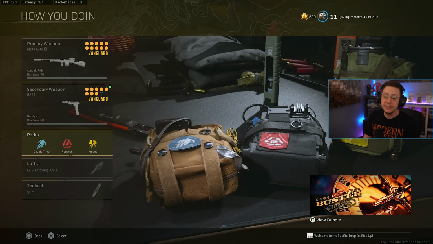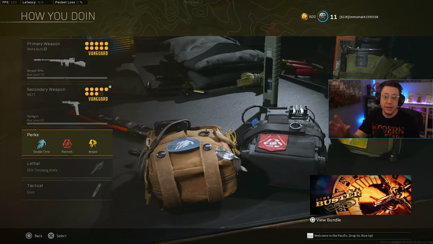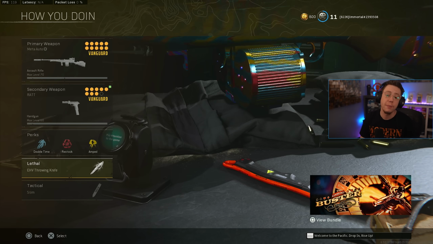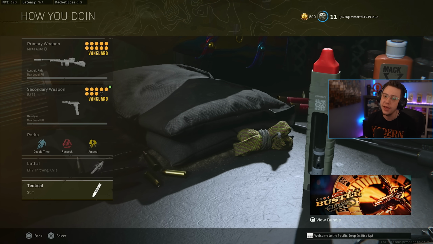Now for perks and equipment, this is the same on all my loadouts. I'm running Double Time. Usually I'd be running Overkill, but because this is the regain, obviously I have Restock. The rest of the 9 loadouts have Overkill on them. Then I also got Amped for that faster swap speed. I'm always running the throwing knife for the easy finishes, and then stim for that speed boost and to regen health if I ever need it.